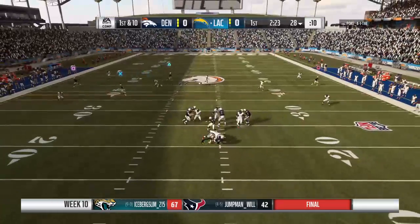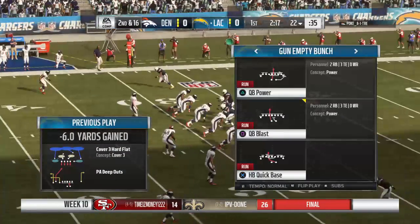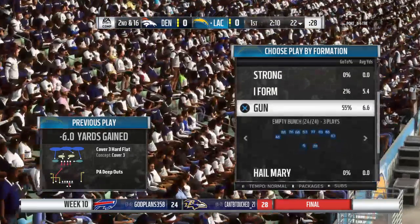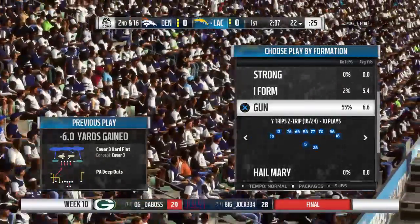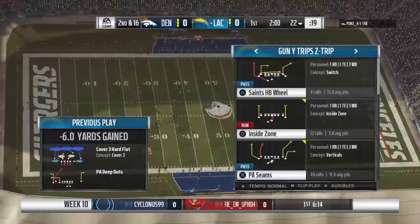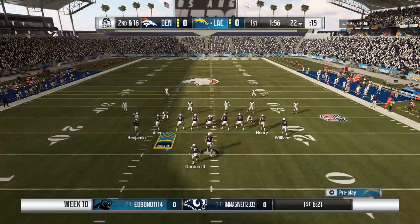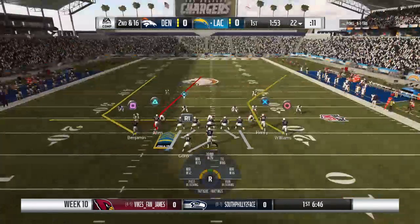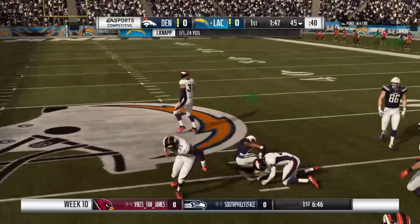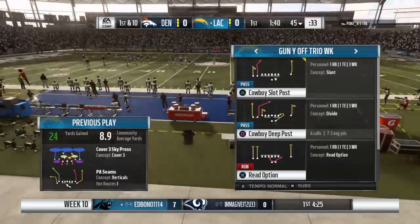Now a play fake here on 1st down. And the Broncos get there and take him down. And so much for that great field position to start the game. Now they're way behind the sticks. Can't wait to see what their 2nd down call is going to look like now. Work to be done here on 2nd and 16 after the sack. On play action, they'll throw. And this is caught. First catch for Keenan Allen. And they'll get it all the way up about 5 yards shy of midfield. That one goes for 24 yards.